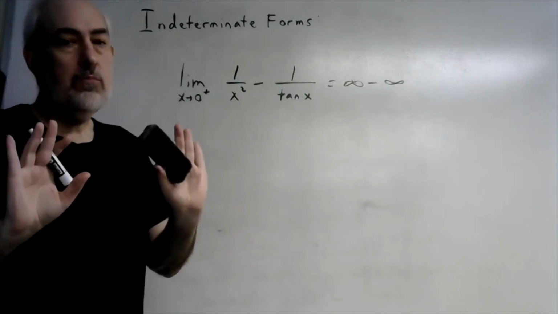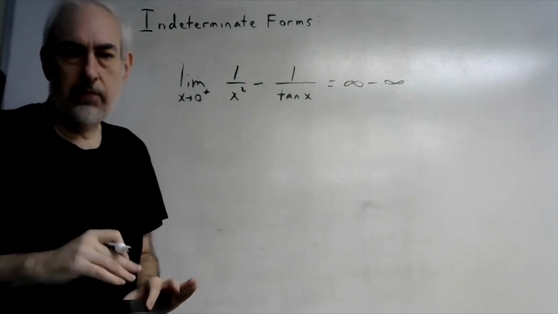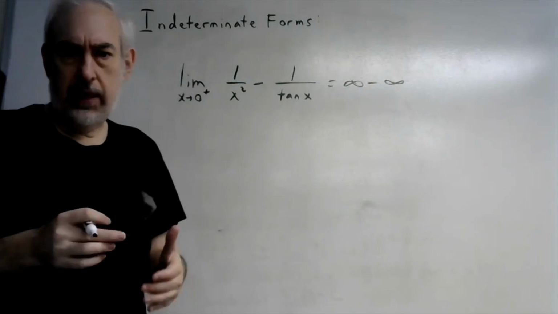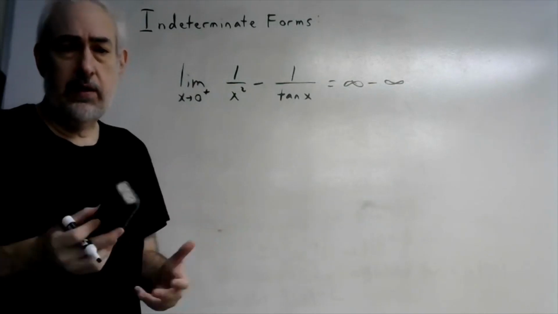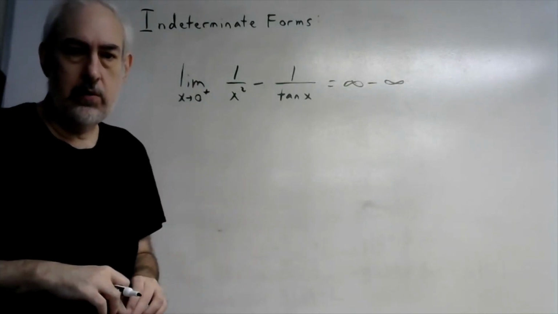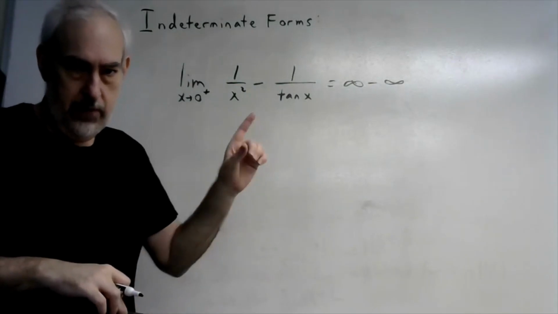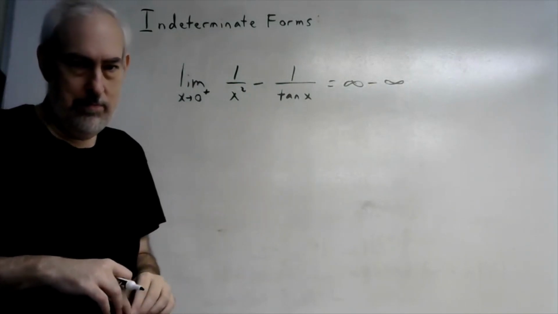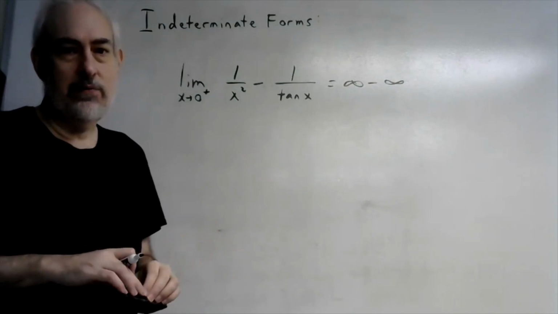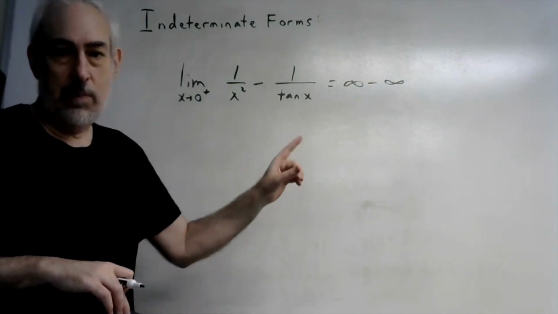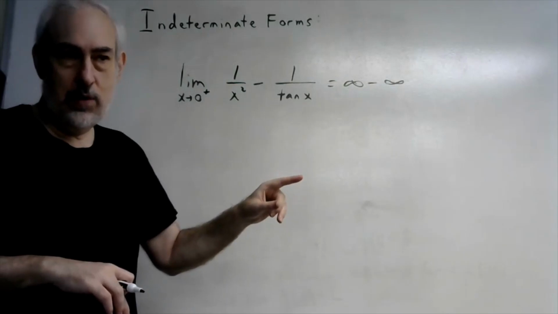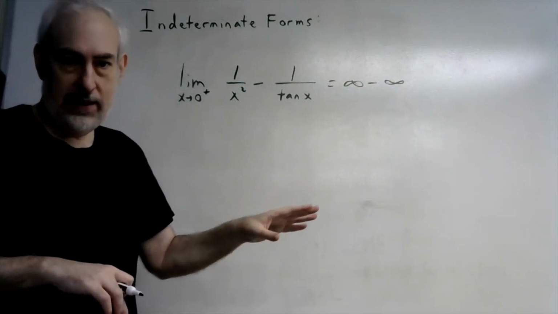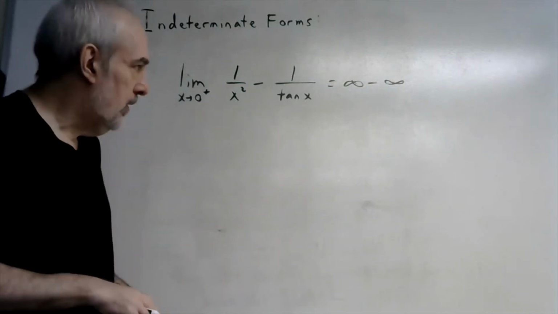Now, I should be a little bit careful. When I was explaining that when you have the pattern infinity over infinity, it doesn't matter which infinity you're going to. That's true. But for this pattern, infinity minus infinity, the two infinities have to be literally positive infinity. So that you have something going to positive infinity minus another thing going to positive infinity, then that's an indeterminate case. Okay.